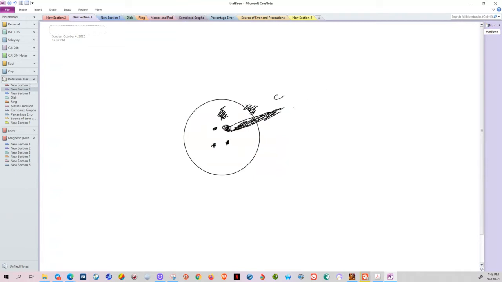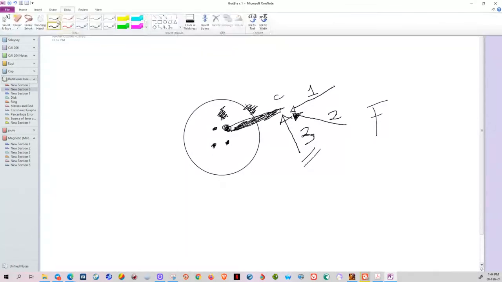What's the direction of the force? Will it be direction 1? Will it be direction 2? Let's make this 3 and let's make this 2. So how do you apply the force? In which direction should you apply the force? Abdullah is correct. Musa Muhammad, that's correct. It should be in direction number 3.